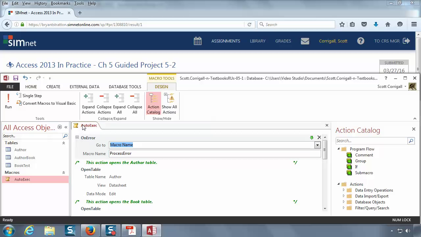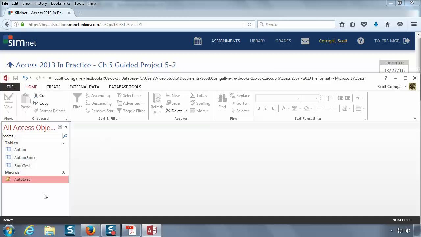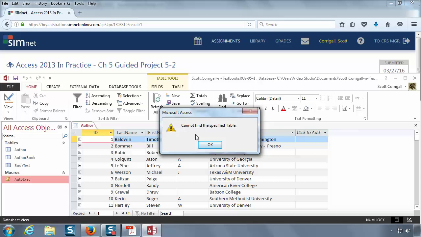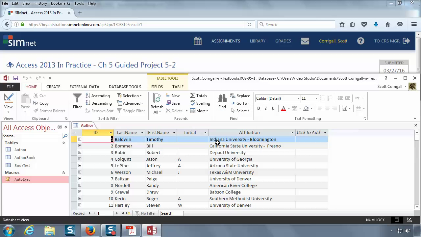I save it. I close it. Now when we run AutoExec, it says cannot find the specified table. The reason I've taken the time to go through this is because clearly the textbook has an issue. It has us put 73 in when it should say 74. The message now reads cannot find the specified table, just as we'd predict, and instead of going into any sort of debug mode, it just automatically shuts it down. So that's why you might have had a little trouble with why does the message say what it says. Should have said 74 instead of 73 in the original message.